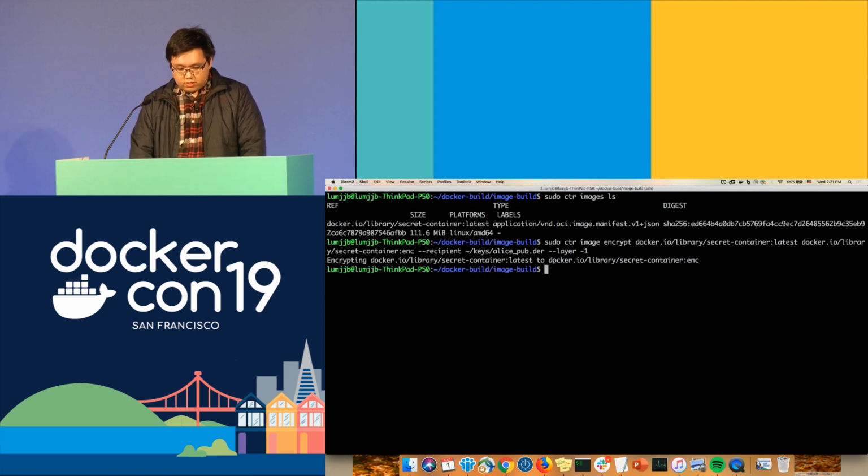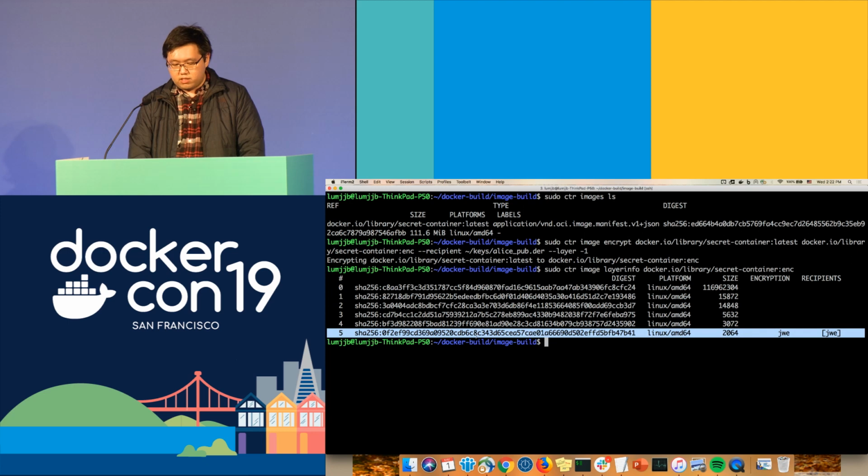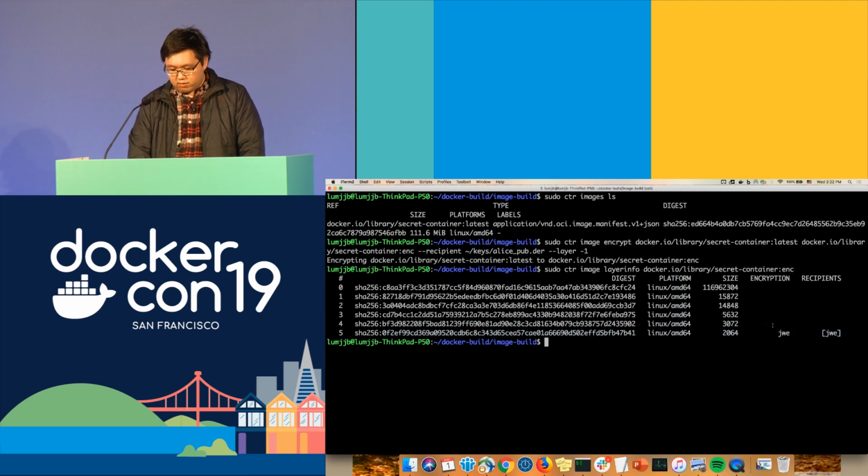Doing this, we now have the new image, and we can take a look at it by invoking the command that we added called layer info. What we see here are the layers of the image. On the bottom here, which is the topmost layer, we can see that this layer was encrypted, and the encryption scheme we used for the key wrapping was JWE, which is JSON Web Encryption.